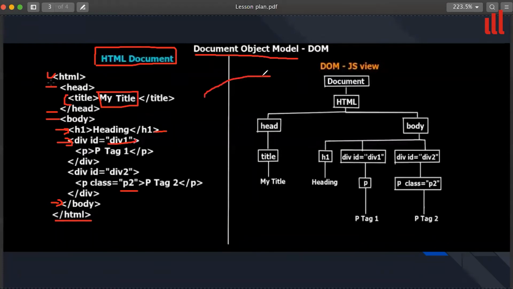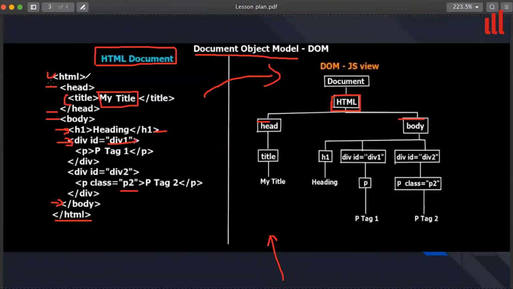So you have converted this particular structure into a tree structure. When you manipulate your elements, there are multiple methods of manipulation. Now JavaScript is able to understand this structure. Just look at this. Under the document, HTML is the root element, right? Your whole structure starts from the HTML. Inside the HTML you have defined two sections: the first one is head and the other one is body.